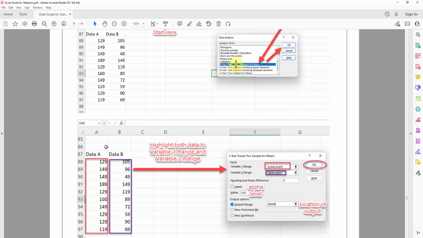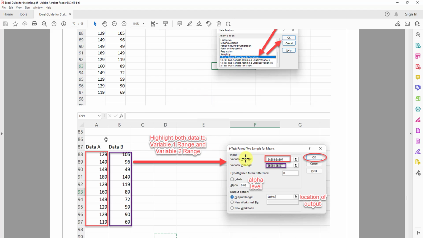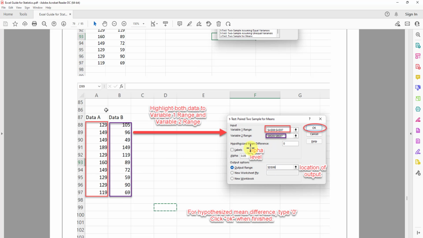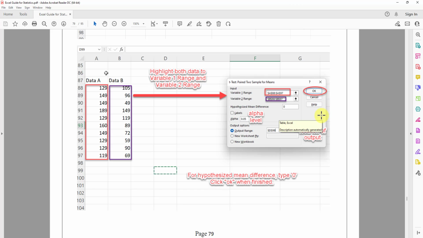After you get to the steps, for the variable 1 range, we highlight everything from data A, and for the variable 2 range, we just highlight everything from data B. And make sure we put 0 for the hypothesized mean difference, and adjust your alpha level to match the value for the problem. And then choose the output range, the location where you want to display the values, and click OK.